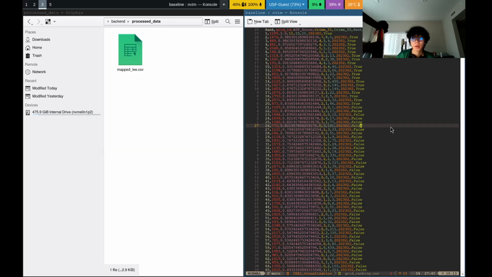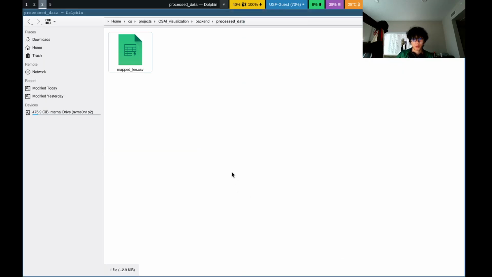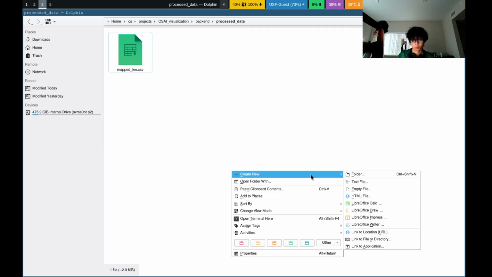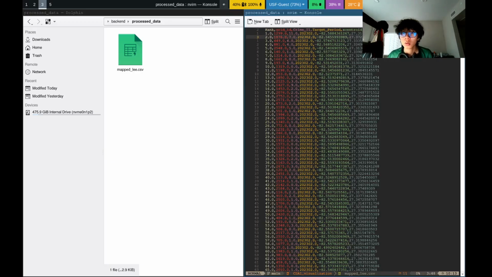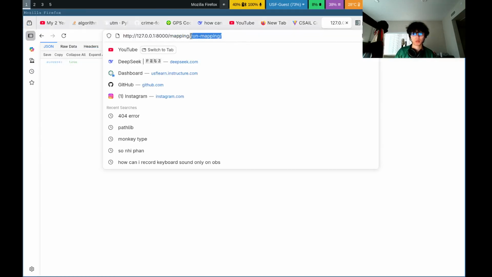Okay, cool. Yes! Alright, it works. Why is the grid ID stuck like this? Let's go back first.